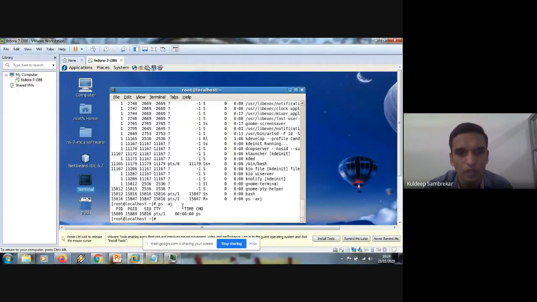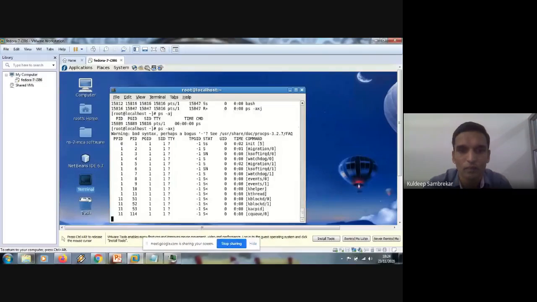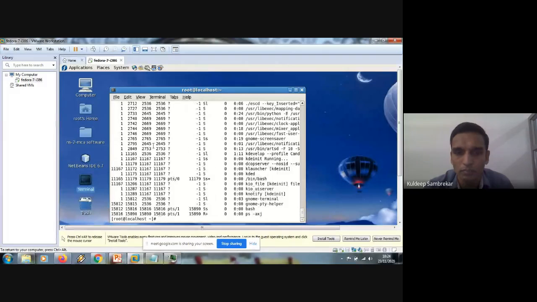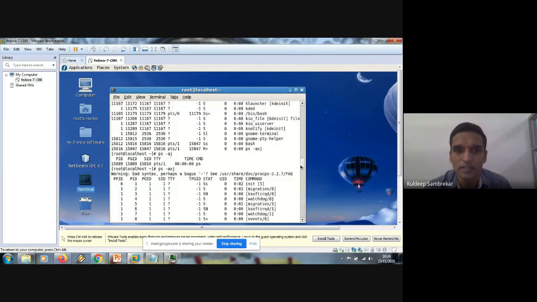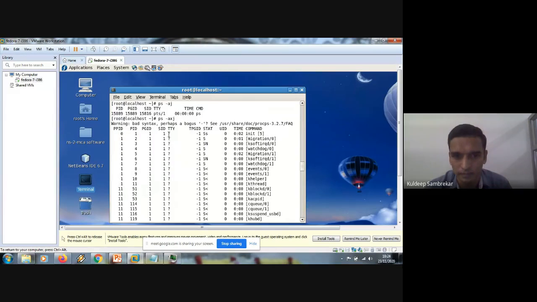See, it will show me only the active processes which are running, and it shows me process ID, process group ID, SID, and the terminal. So if at all I want daemon processes, ps -axj. This will show me all the daemon processes on my system. Now these are the processes which are not under my control, which you can't control, so you can go with the naming convention only. The processes which have TTY as question mark don't have a controlling terminal. See, PID 1, process ID 1, is nothing but the init process.